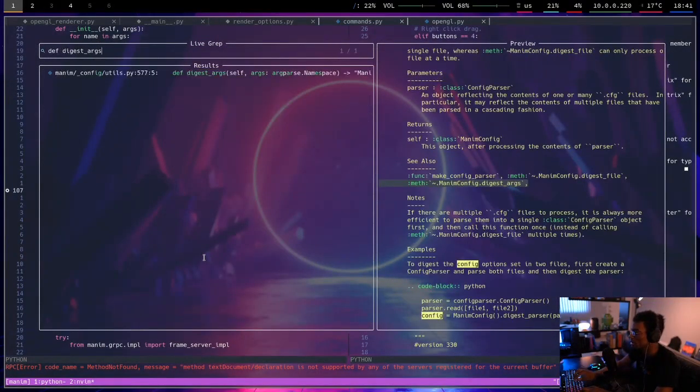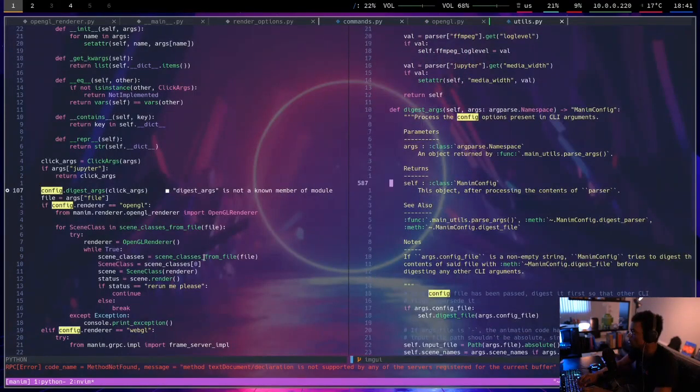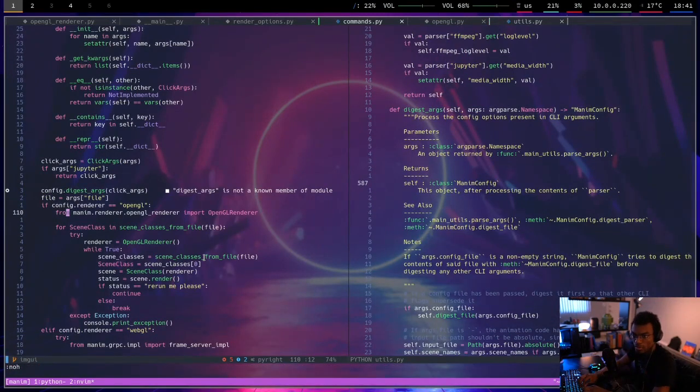Def digest args. Yeah, that looks right. You even have some nice type hints here. Let me try context.params at render. Okay.